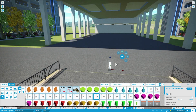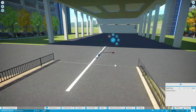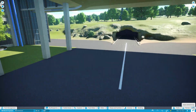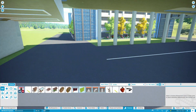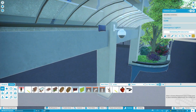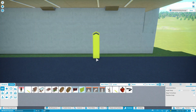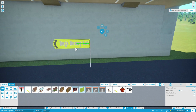But yes, I'm not going to name each person audibly right here, but what I am doing is I will have a list of everything that I used that was from the workshop and who created it in the actual information of the video. So that way, if you see something that you sort of want for your own park, by all means you can go ahead and grab it and you can go ahead and use it for your particular build.